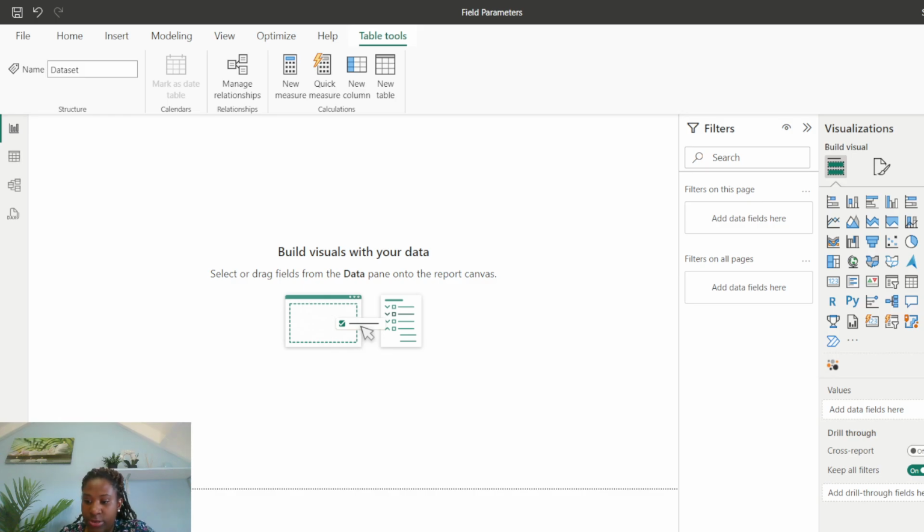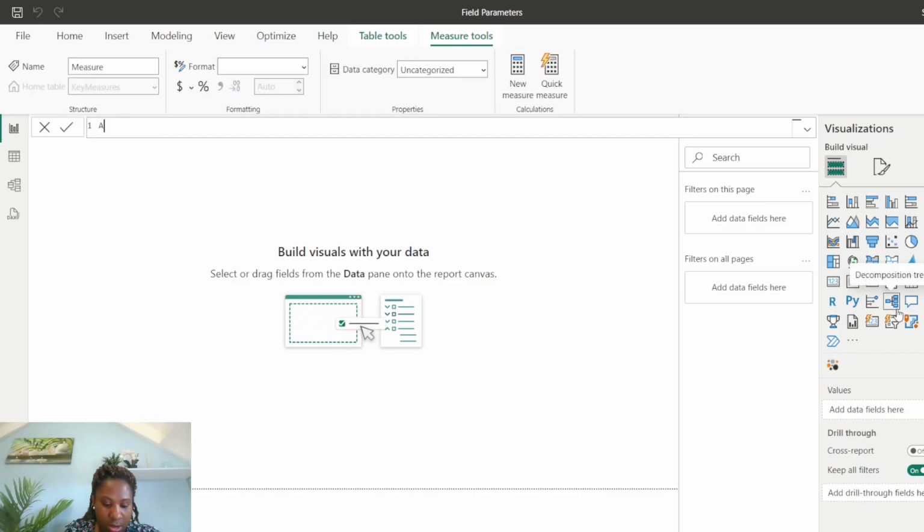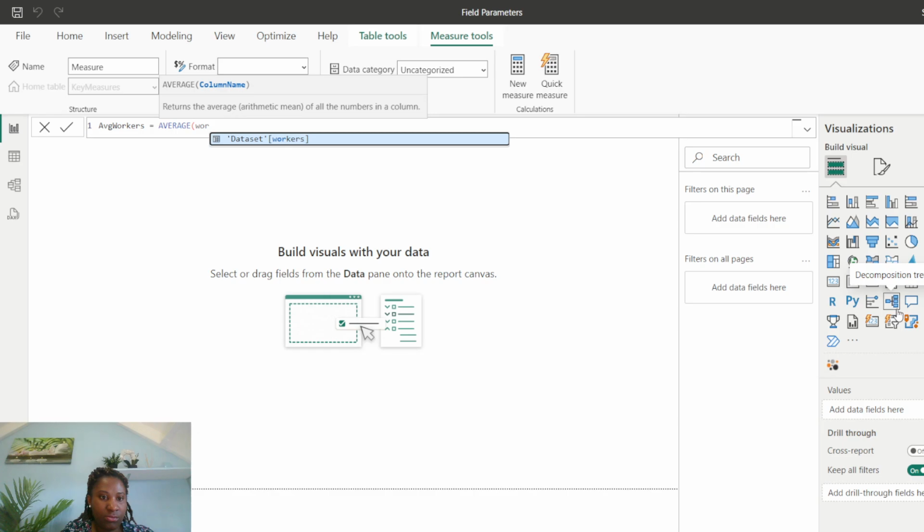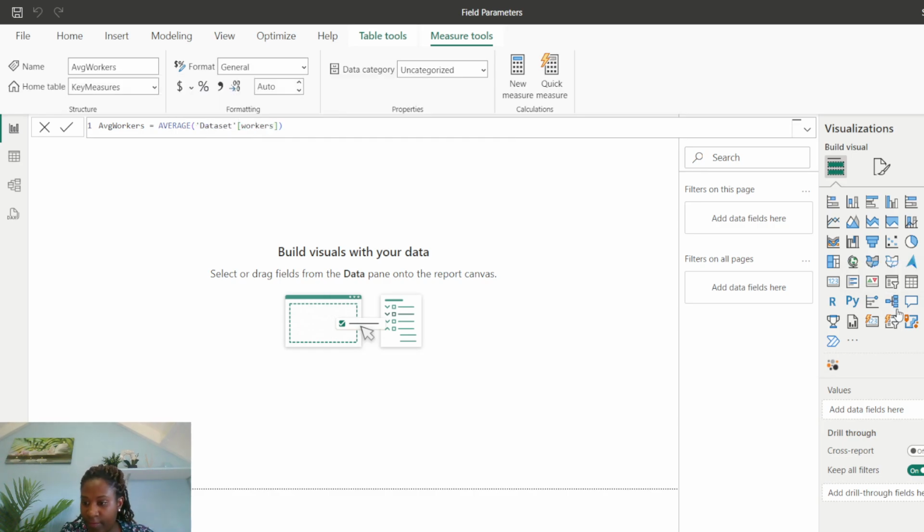So we go into our key measures again and we create average workers. Okay, so we have this already here. Let's look in and get another information that might be interesting.